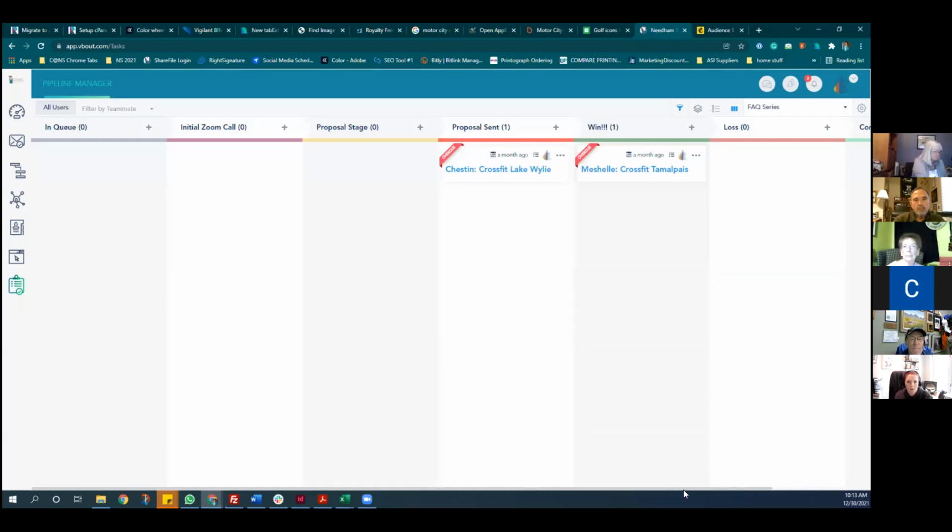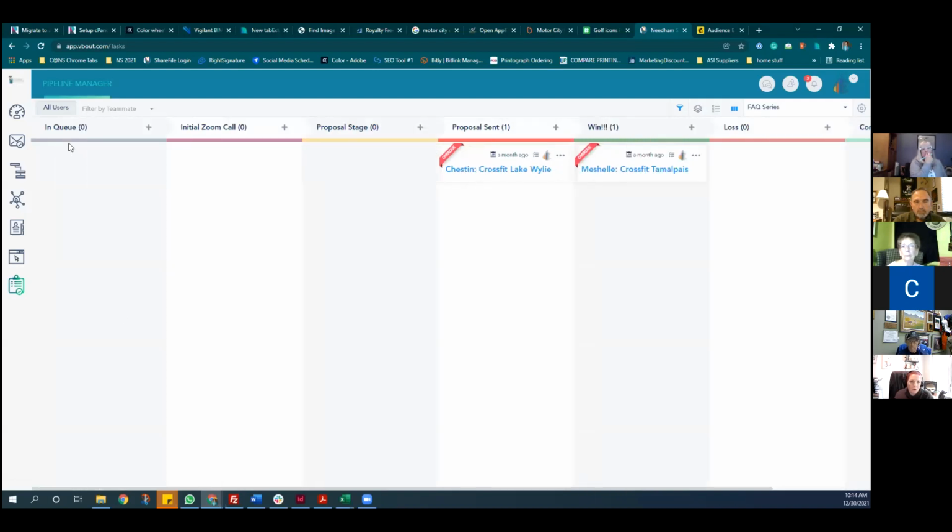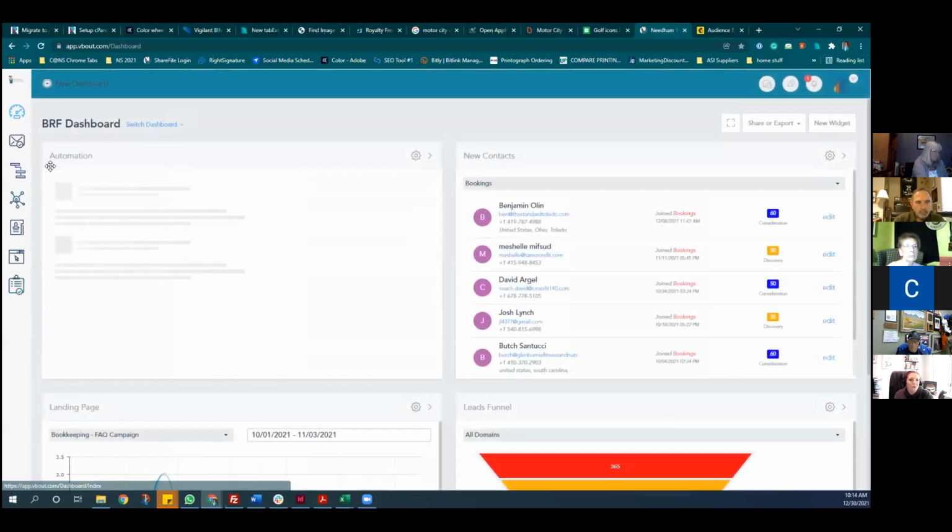You can also customize the headers up here to an extent. Completed and in queue are the ones you cannot change. Those two are there by default. Everything else, you can create your own columns and move them along. As you can see, my client loves this thing. He loved it as soon as he found out where to find it. But yeah, so you've got your sales and all your marketing all in one. So that is the system.